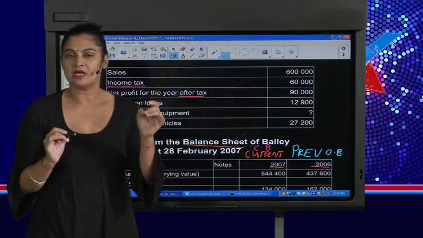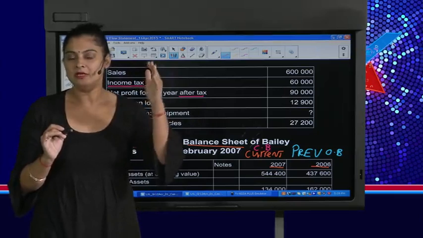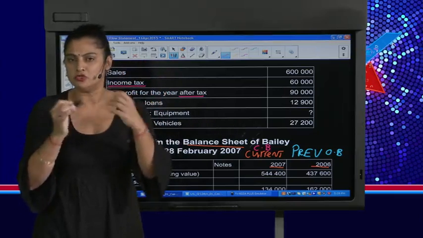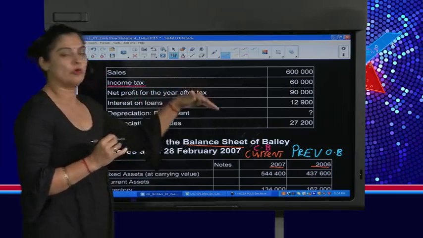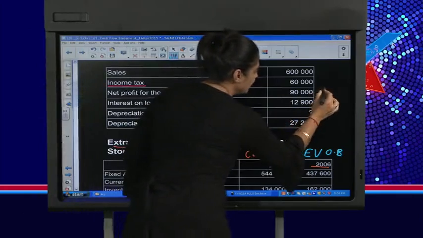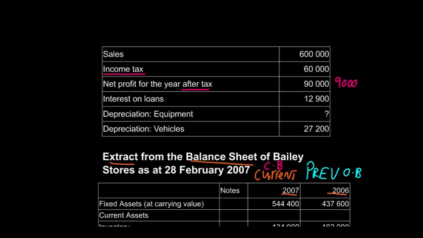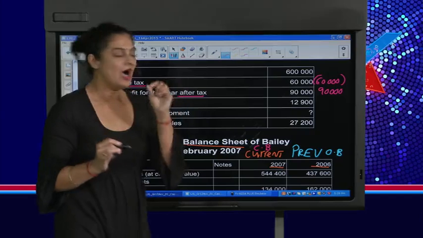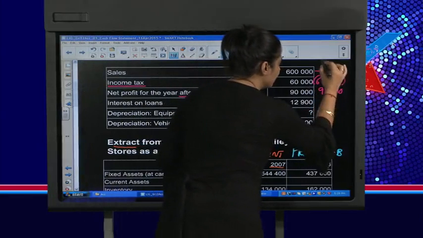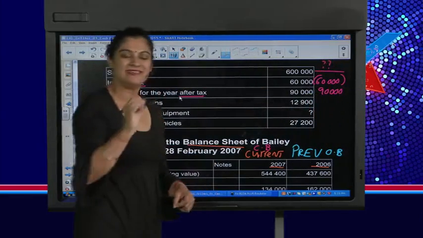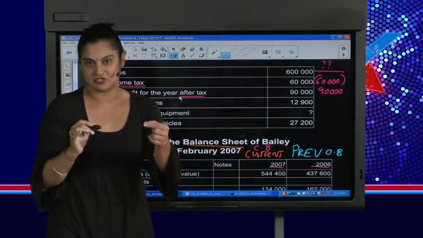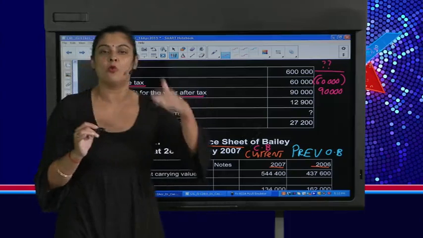Right, the calculation, guys, not difficult, but please remember, think about this a bit before you actually do the calculation. Net profit for the year after tax is my final amount in my income statement. Above net profit after tax, I now disclose my taxation. Remember, your taxation is an expense. Therefore, in the income statement, it is in brackets. We are asking you for the figure that appears above this. So what was your net profit before taxation? In other words, you are now working backwards.